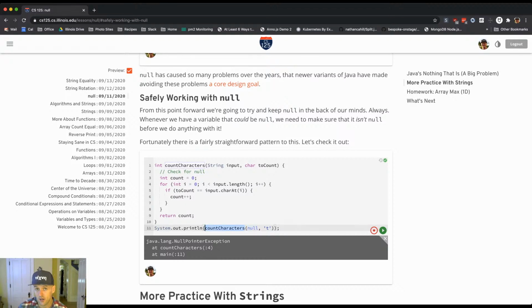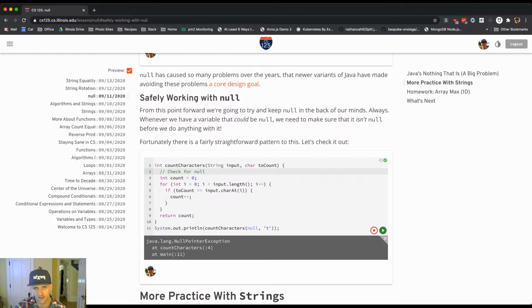If someone else is going to call your method, I think it's simpler: you shouldn't only handle null if you think something should be null. You should handle null if you are not 100% certain that it cannot be null. If you write a method and you're the only person that calls it ever, and you make sure that you never call it with null, fine, right?